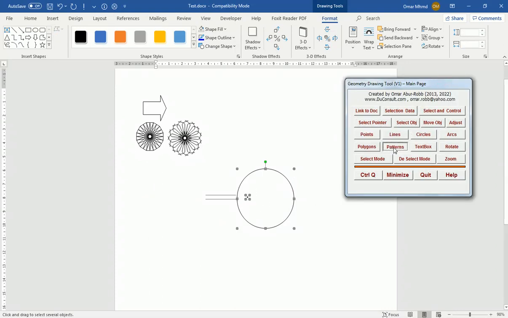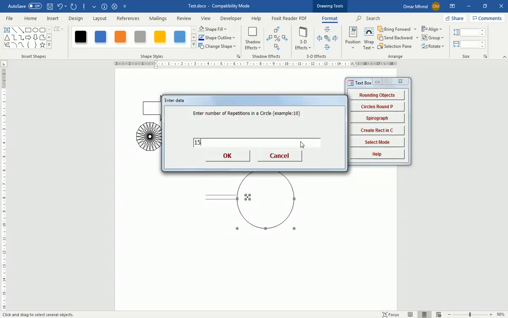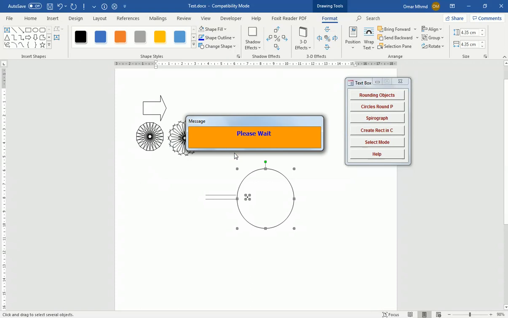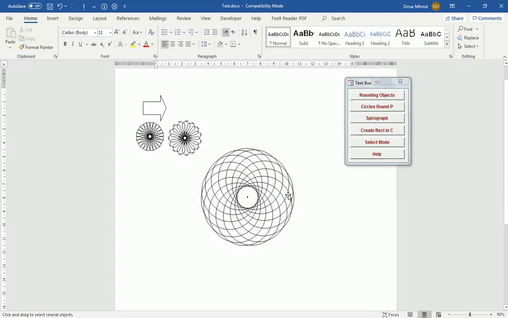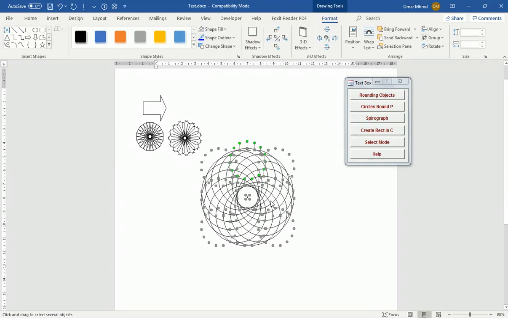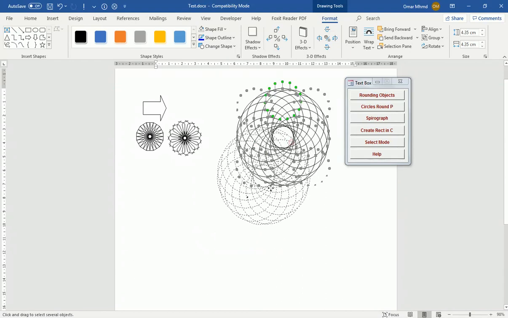So let's go to the patterns, and let's say 15. Let's have another circle.